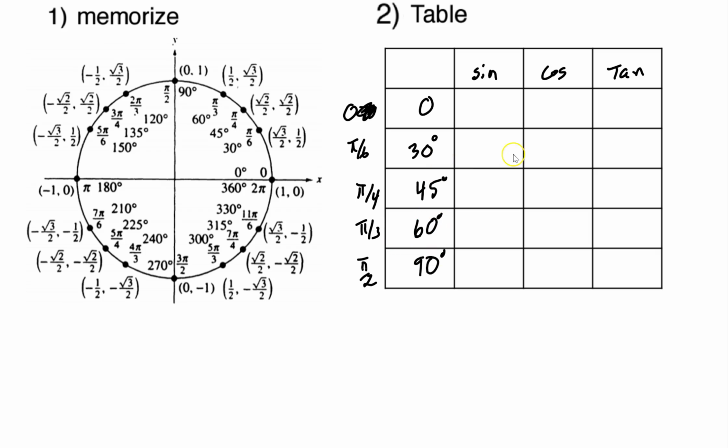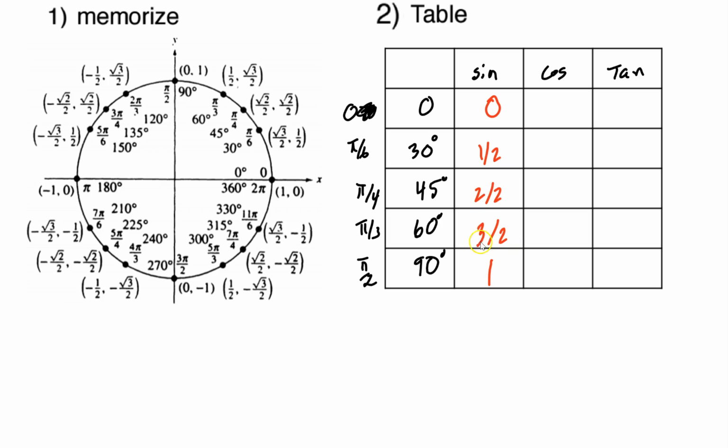Okay, let's go to the big part of the table, and that's this right here. The sine is the most important part, so we have to get sine down. So how does sine work? Well, first it's 0. And then it's 1 over 2. Then it's 2 over 2. And then it's 3 over 2. And then it's going to be 1.